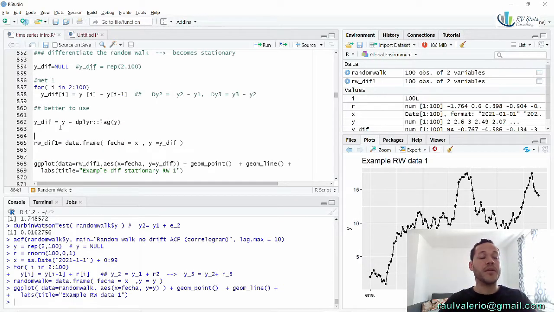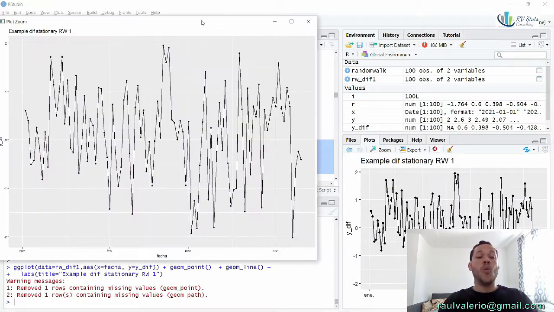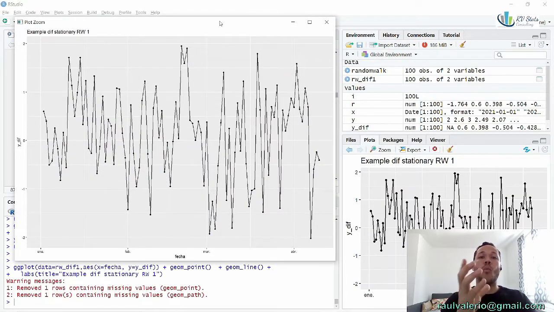We could create a difference, and we're going to see again. We can see one more time that once we create our first difference, we eliminate those trends if they still exist in our data.